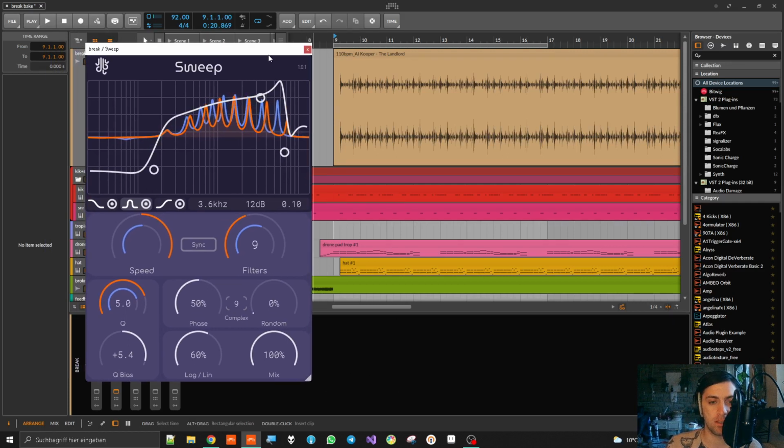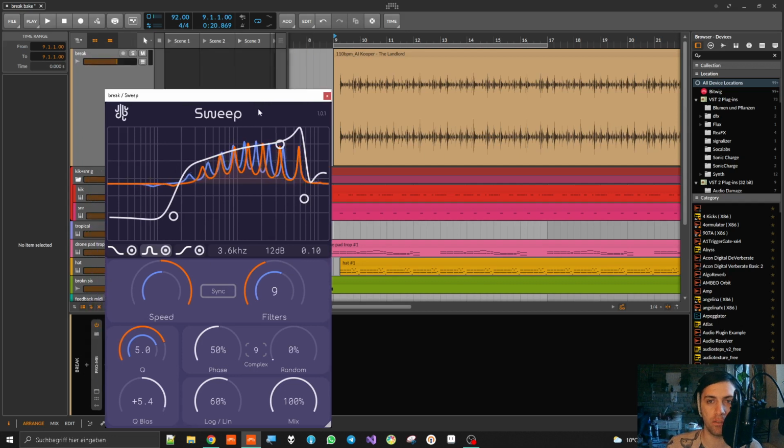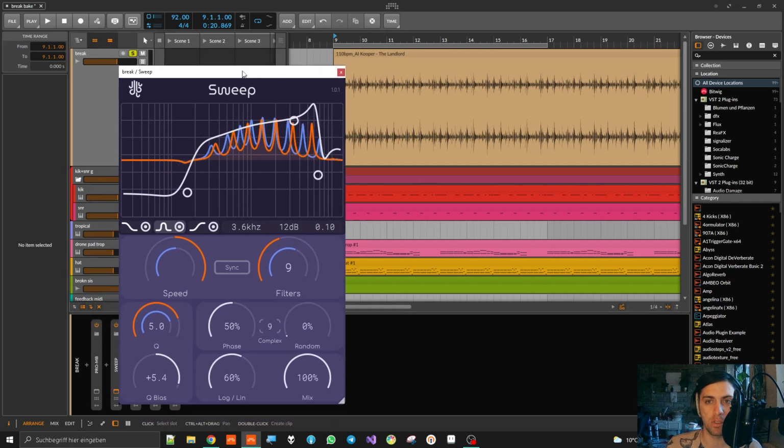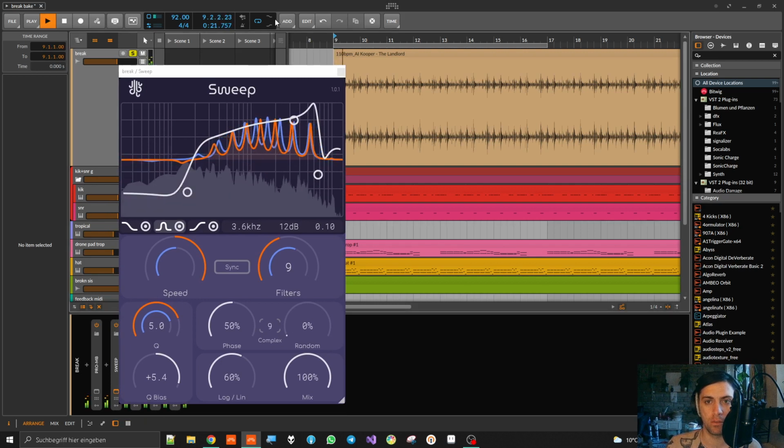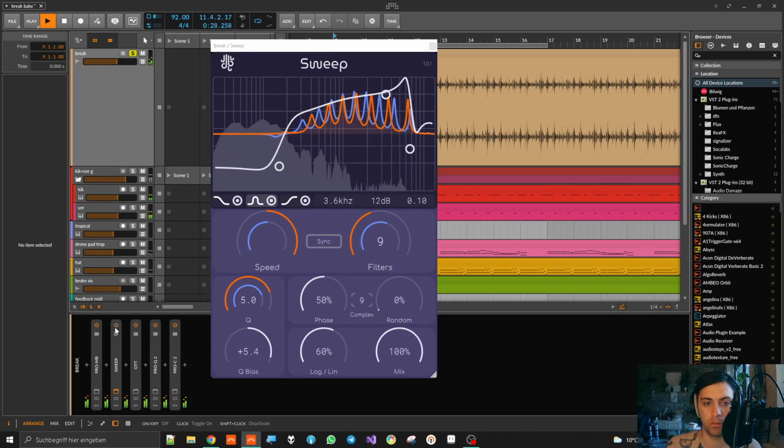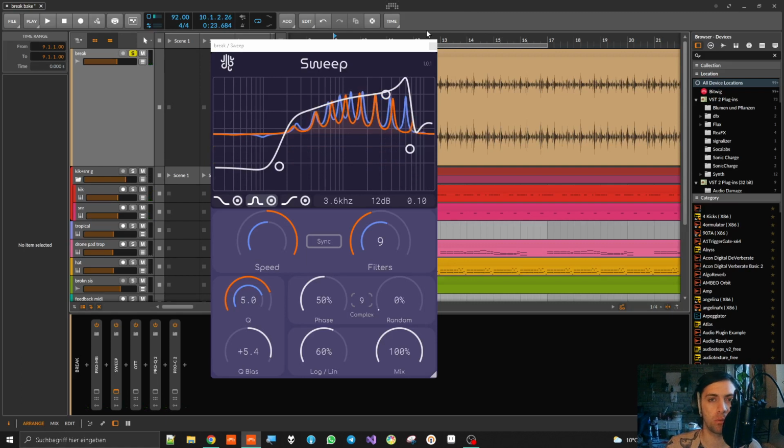And what this does is it basically has a lot of filters, and they are moving around through the spectrum, and there are some parameters that determine the way in which they move and stuff like that. And then it sounds a bit like a phaser or like a flanger or something. And this is the break that I'm using it on. And now you might ask yourself why someone would use something like a phaser on a drum break.